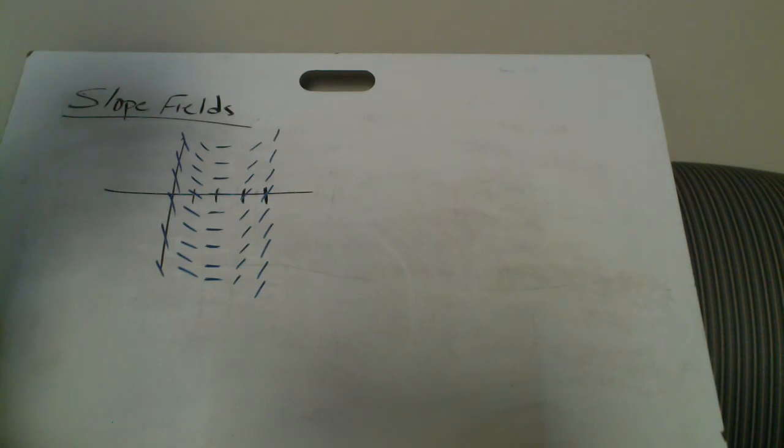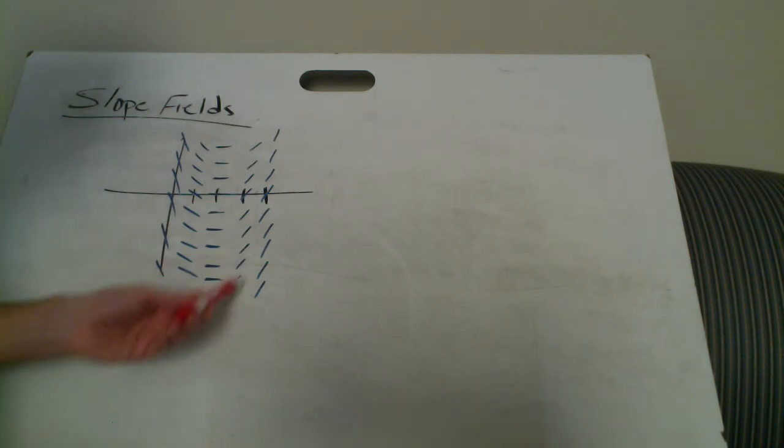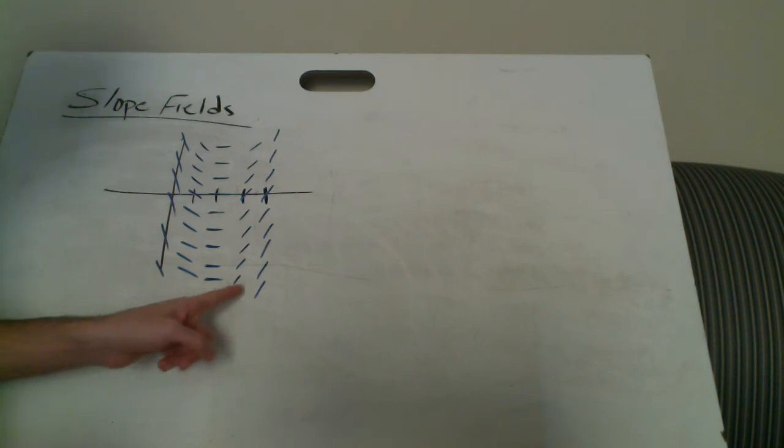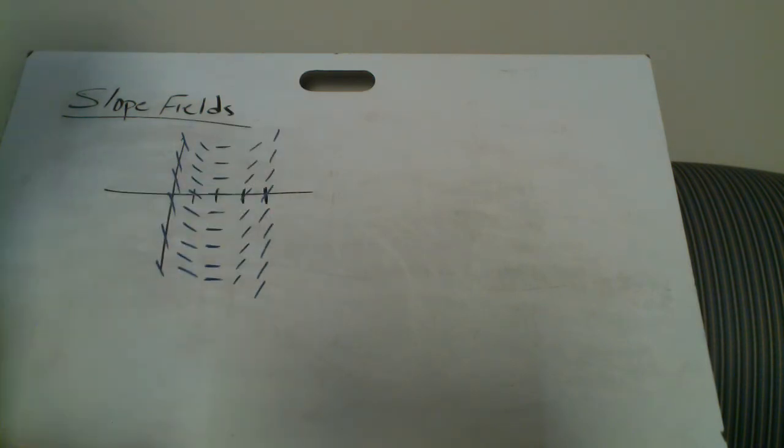So here's what we should notice from this graph. We notice that anytime we move vertically, the slopes don't change at all. Right? In this whole vertical line, the slopes are all 0. This vertical line, the slopes are all positive and small. Here they're all positive and larger. So what we should notice is when we change the y-coordinate, our slopes aren't changing. That means the derivative shouldn't depend on y at all.